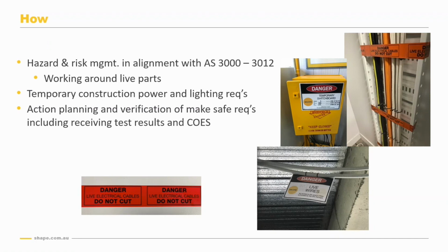We're doing stair penetrations or breaking out slabs where things need to be removed out of the way. There's a whole methodology developed around that to make sure everyone understands. So it's not just the electrician, but all the other trades involved in that. The decisions are made in consultation with the electrician because they're the experts. We're the principal contractor, but they're the sparky. All those decisions are documented in the form of an action list, which becomes the agreed scope of work.